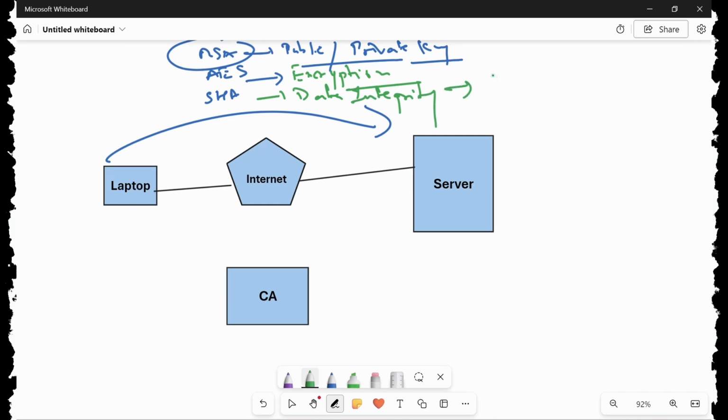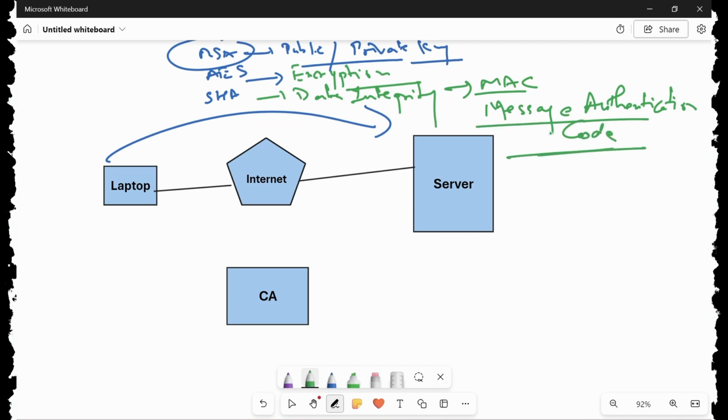And within that, it will be using a MAC, which is a message authentication code. Basically, it will create a MAC for every message which is sent from source to destination.